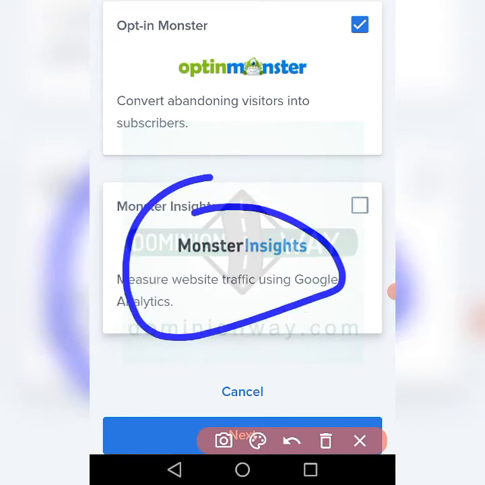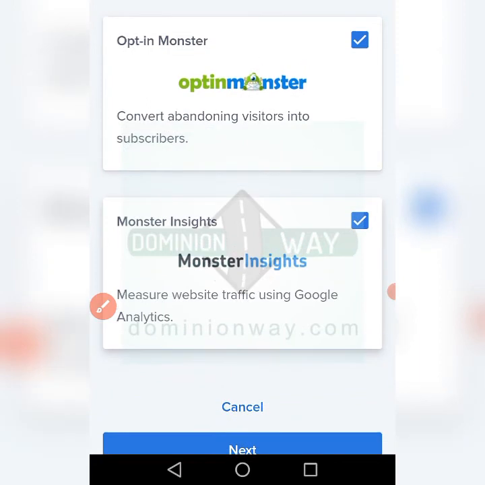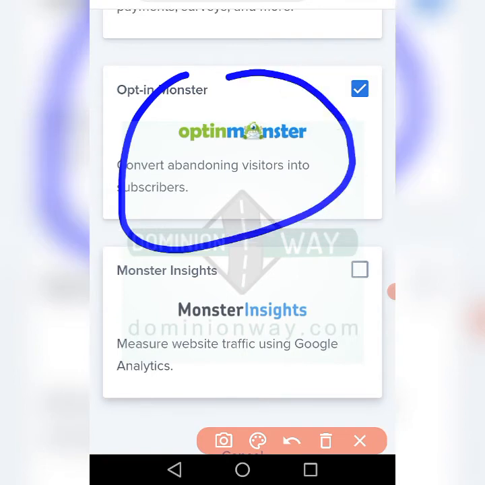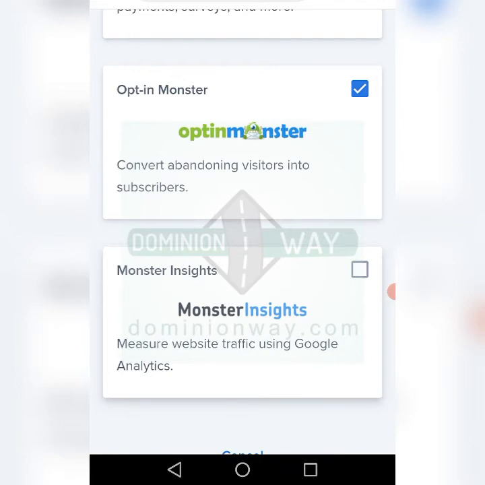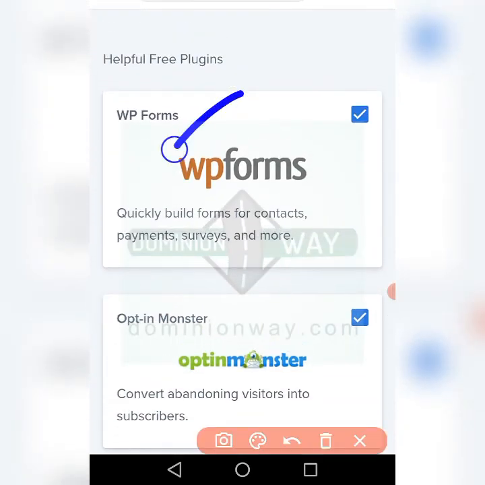What this OptinMonster does is help you convert abandoned visitors into subscribers. Look at this also, WPForms. But for now, you can just uncheck these plugins because you don't know what they do yet.